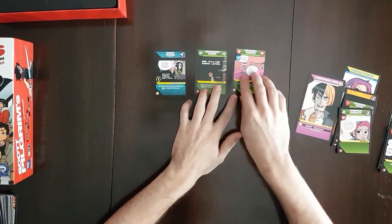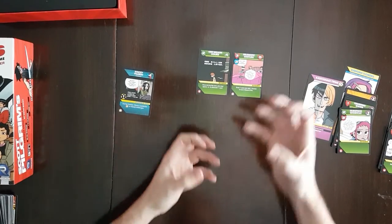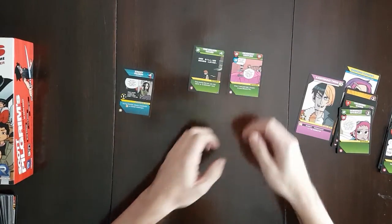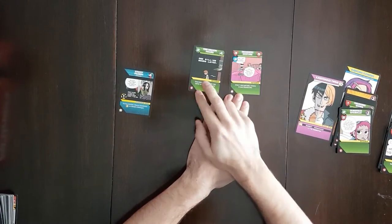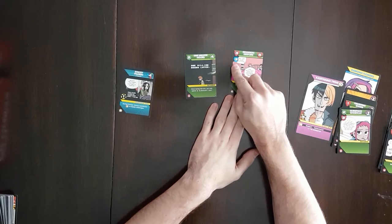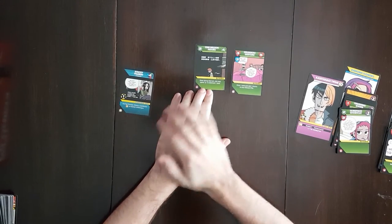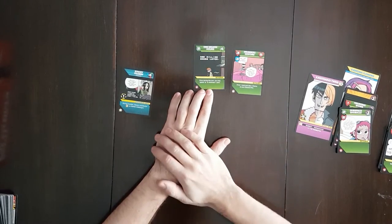For story cards, the first thing I'll introduce is the resources they can generate or that it costs to acquire them. The heart shape is called romance — that's how much you have to pay to acquire the card; here you need five romance. On the left side of the card is how much it can generate per turn — here it could generate either three romance or three music, but you choose one or the other. The other resource available is work — this card would cost four work to acquire and generate two work resources when played.